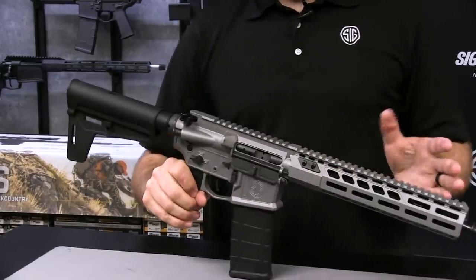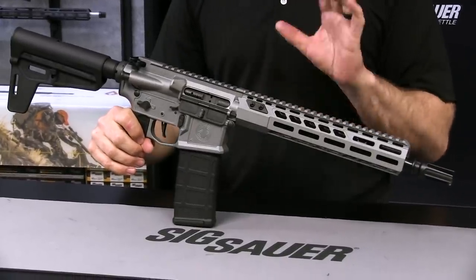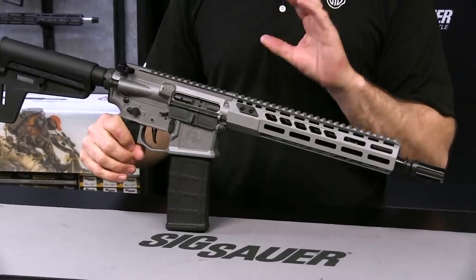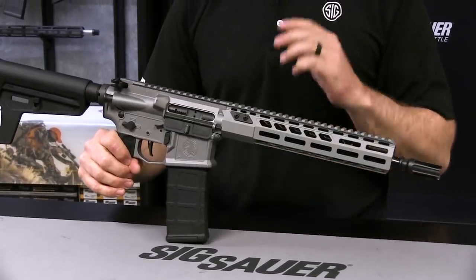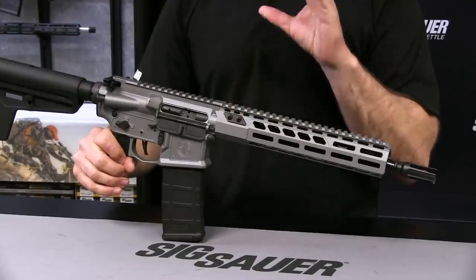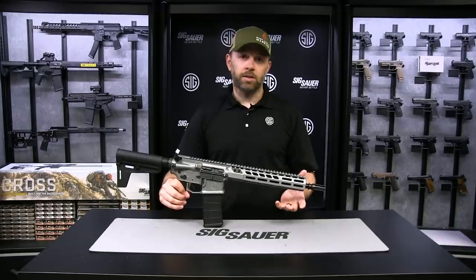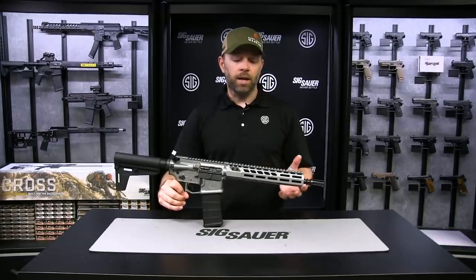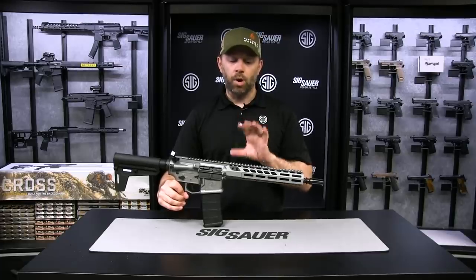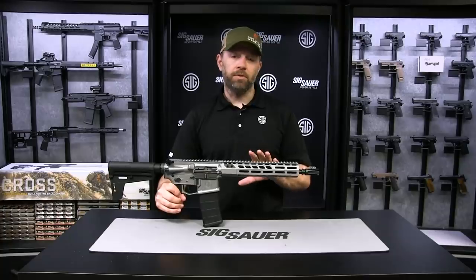On the front of the gun, we'll talk a little bit about this handguard. This handguard is different than our tread lockup system. This is the handguard that we use on what we call our M400 Pro, which is what we ship to our professional customers. It has a clamp system on the front here that is incredibly rigid and locks it into the barrel nut. So when you're dangling accessories off this, you're not getting any deflection off of the handguard by putting additional weight on it. This is our most rigid handguard that we offer, and it's completely designed for maximum amount of accessories.